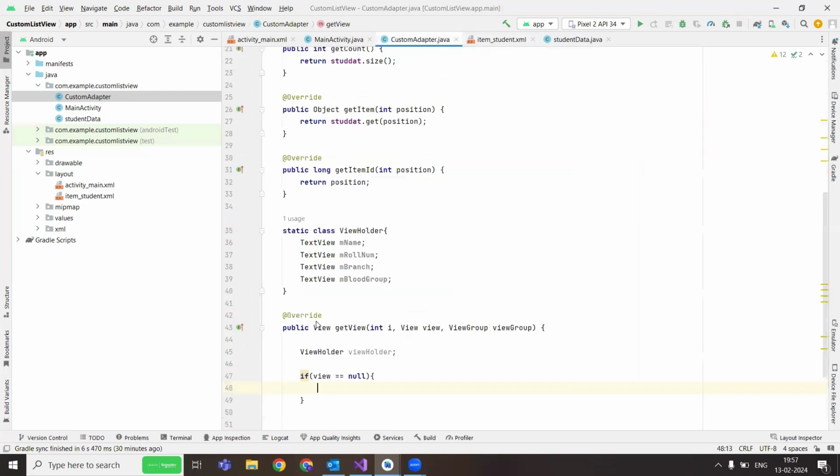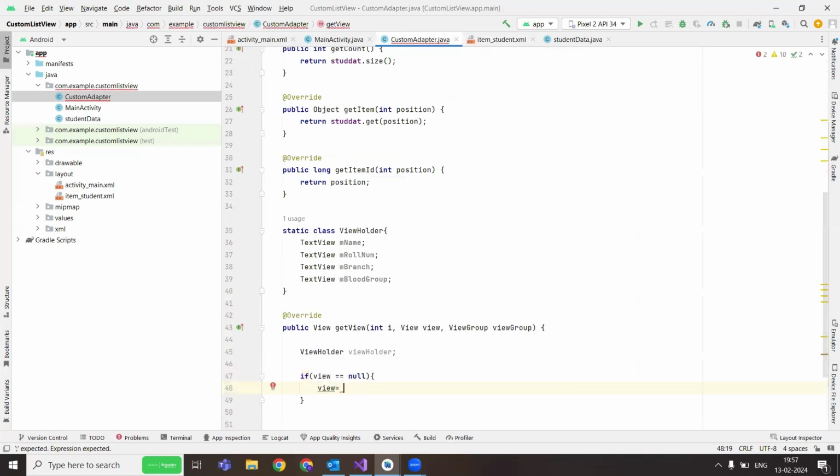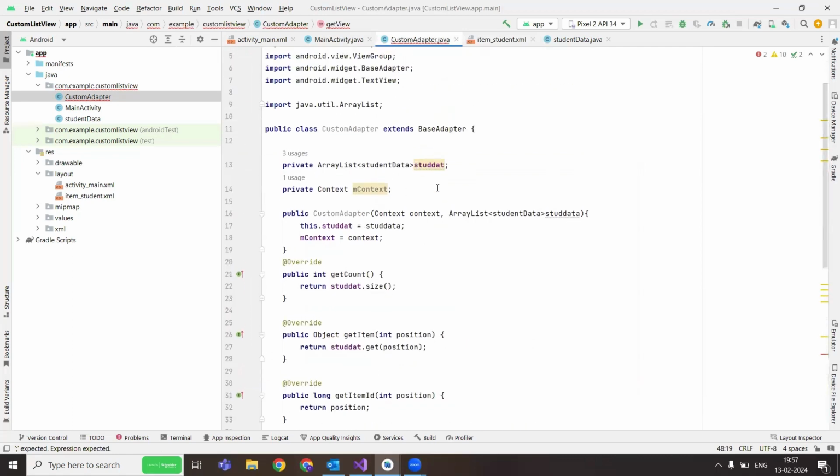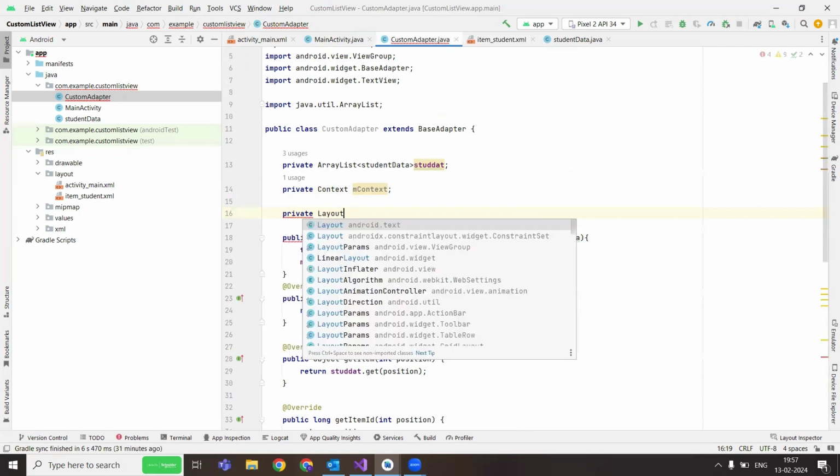So basically view equal to, I think we need to have a LayoutInflater class, to have one global value. Private LayoutInflater.